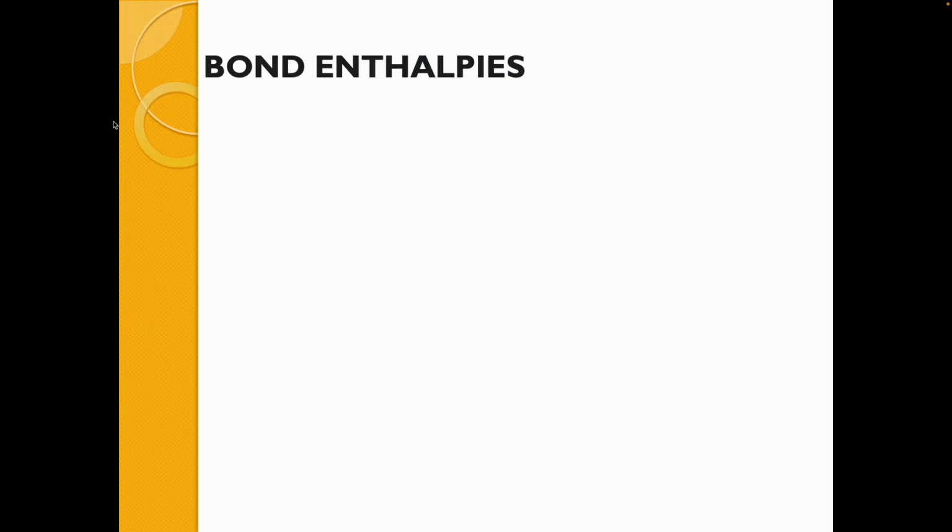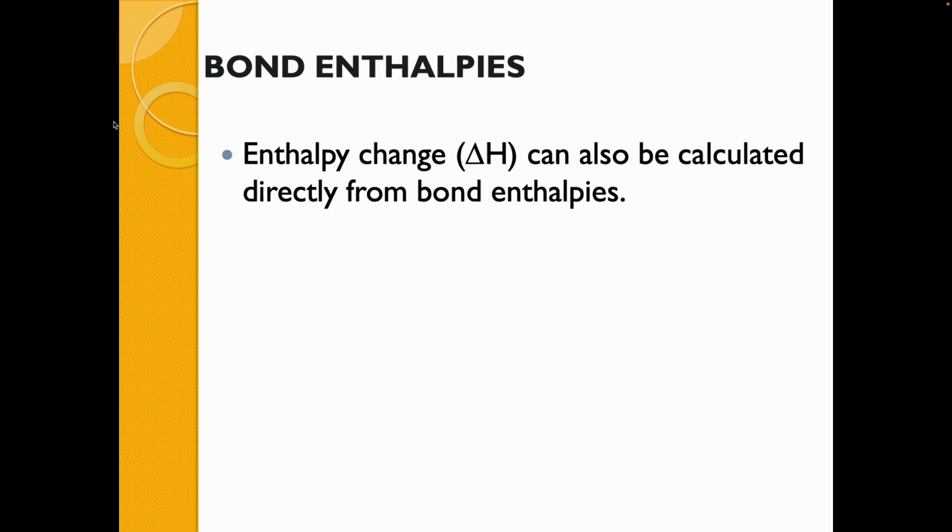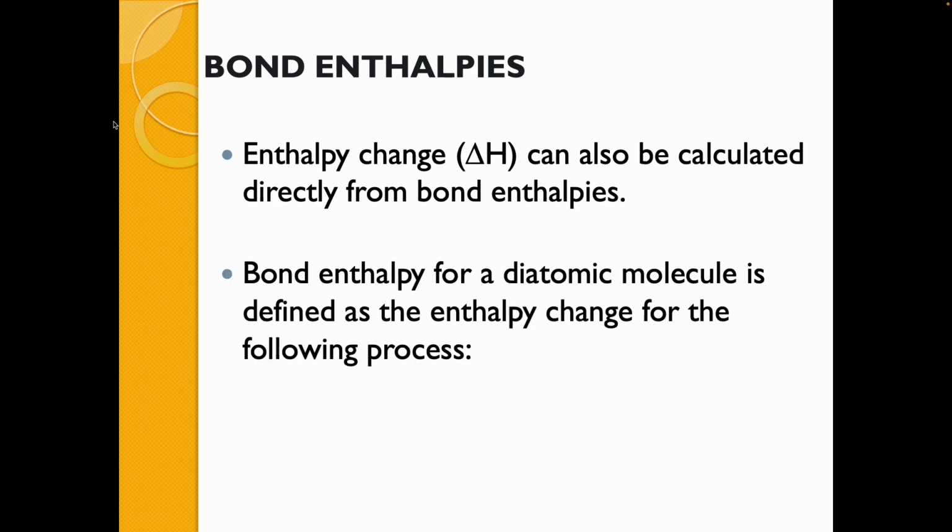Okay. And so bond enthalpy is defined as the energy required to break apart two different atoms that are bonded together. So we're going to break them apart. That's the general idea. Essentially, enthalpy can be calculated a couple of different ways. One of them is by experiment using calorimetry. You can also do it by looking at a chemical reaction, and just by taking the energy of those chemical bonds, you can predict what the enthalpy change should be. So this is a very theoretical, on paper type calculation.